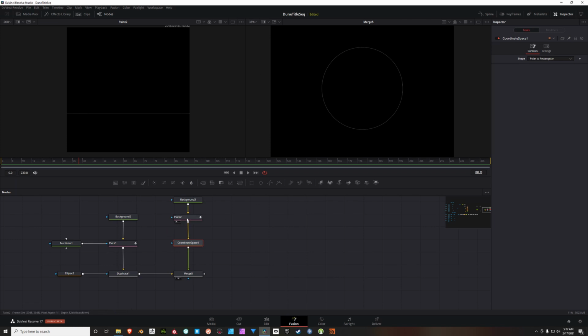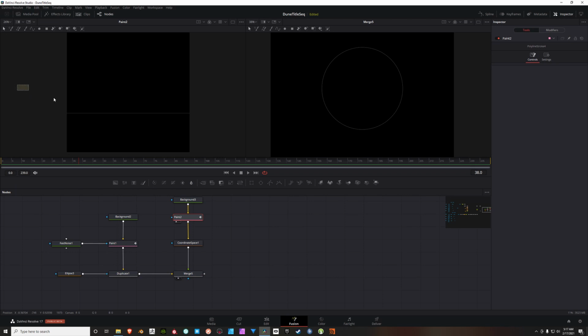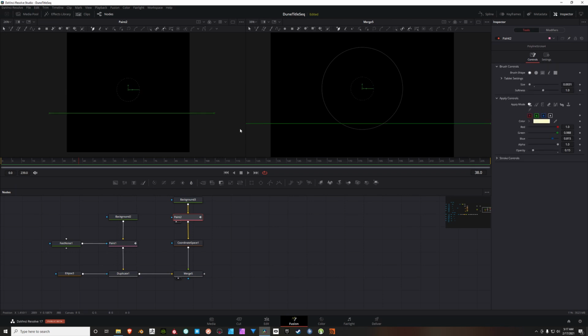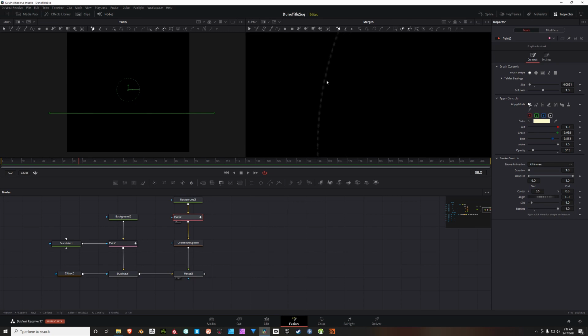So now if we go back to our Paint 2 node, what we're going to need to do is go ahead and select your line, click and drag over the top of that, and then under your stroke controls, we're going to give it some spacing. And what this is going to do is give us the dots in between. And I think I made that about 1.5. All right.